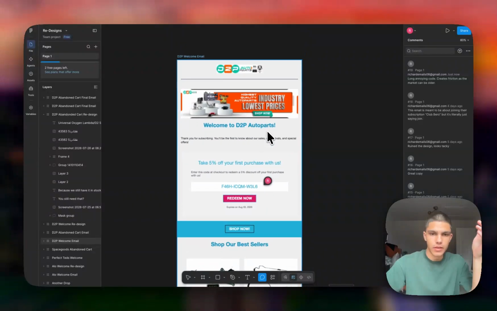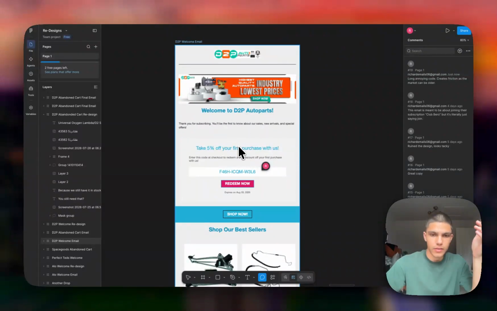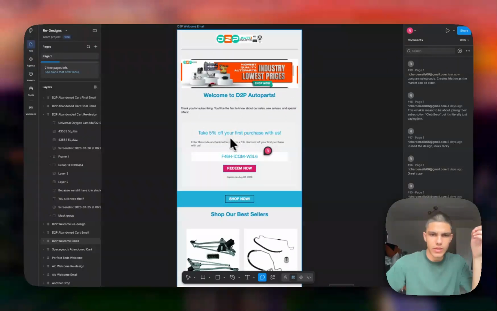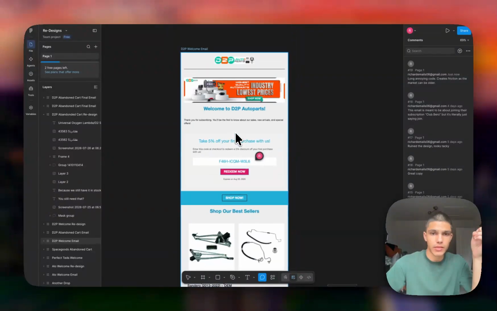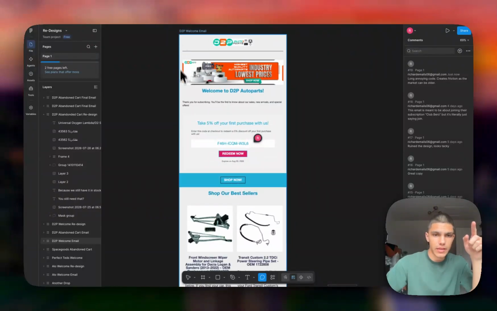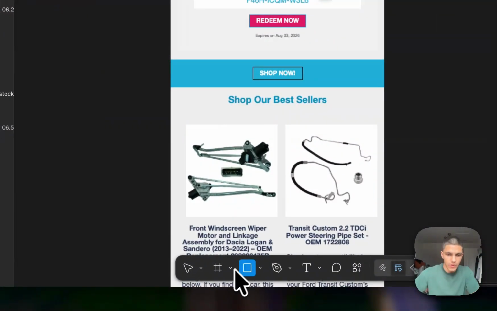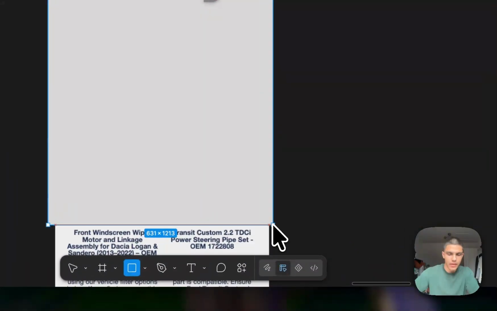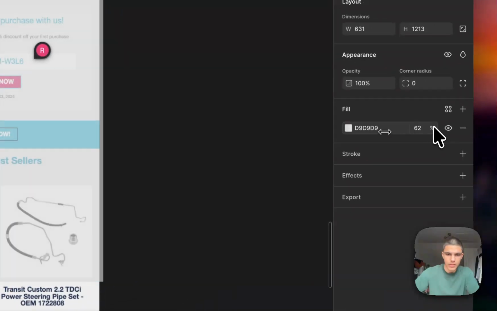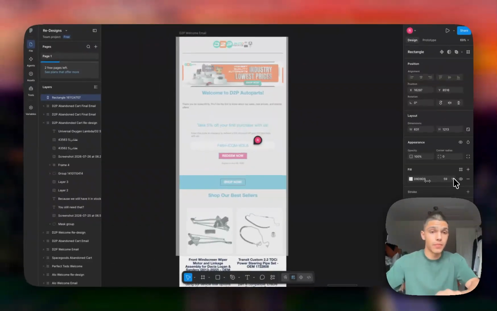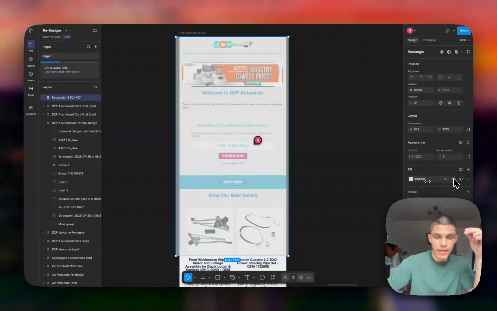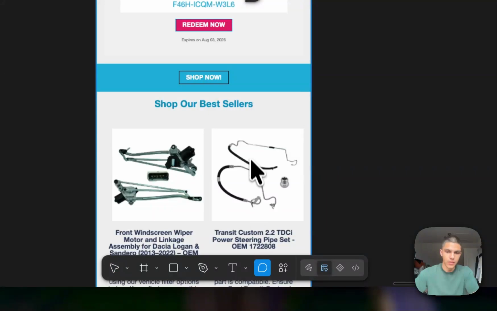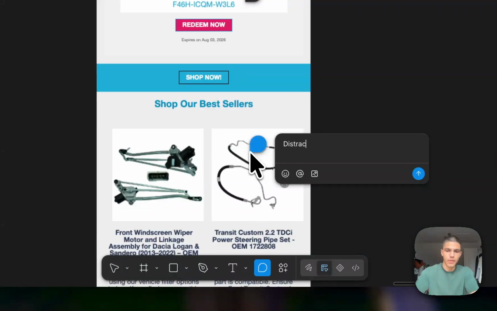The second thing is, there's no hierarchy. There isn't. The buttons are the same size as this. This literally looks the same size as this, and then we've got this here, which is distracting, because when you open an email, you probably will see, if I can outline it, you will see like that, which means, if I turn the percentage down, you'll see this, which is distracting. Not saying that they're going to go scroll and do it, but anything in your site other than this is distracting. So we can say that this is a distraction. Cool.